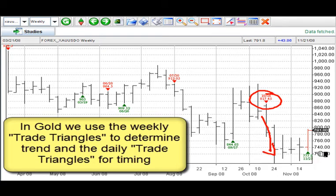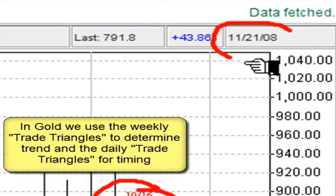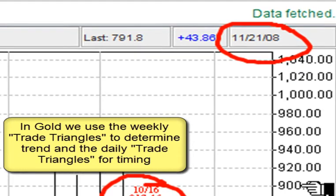So here we have a trend reversal at 777.50, and the market's at 791.80. That's why I was saying the market has really moved higher. It's taken out these three weeks of action, and it's up sharply for the week, which is a good sign, almost $50 higher. It's also on a week that stocks are down. We're doing this live on the 21st, which is Friday, at approximately noontime. Stocks are just sort of flat and down for the week. So stocks are down, gold is up.